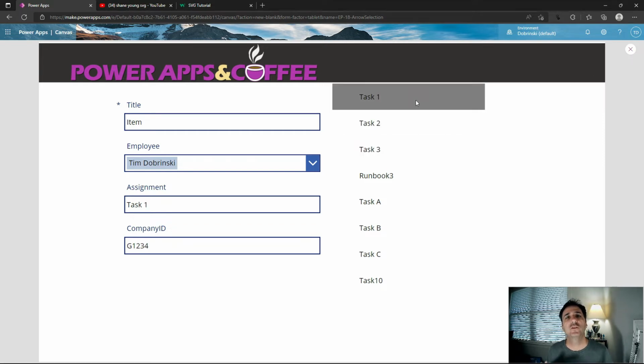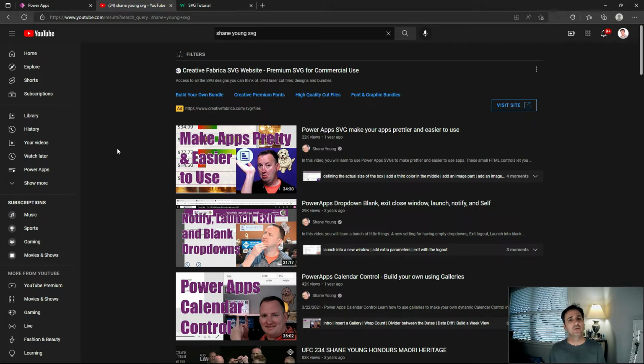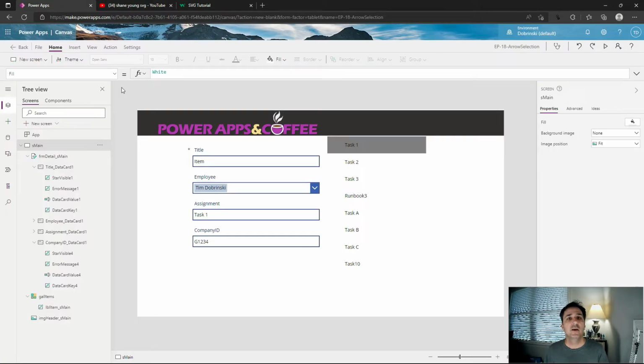Now what I wanted to do was sort of flare this up and give it a little bit more personality. Now to start, I have to admit this was inspired. I did not come up with this entirely on my own, the method at least. For those who may not know Shane Young, if you don't know Shane Young, first off, leave here, go read him. But I'm sure most of the people here have at least seen Shane's videos, and he has one, Make Apps Pretty and Easier to Use. And in that, he discusses the use of SVG scripts or markup as the content for an image.